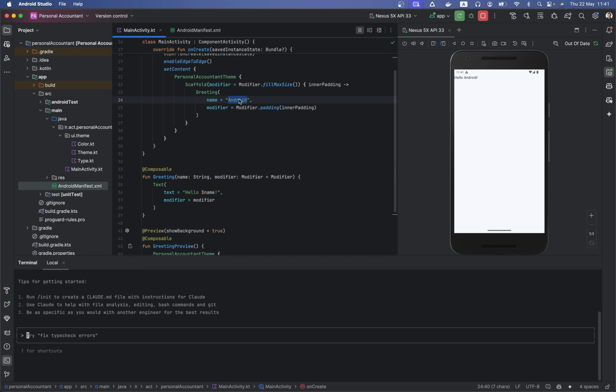Like I can change it to hello, hello. Then I can run it again. This time will be faster. First build usually takes more time. Let's see. Also, I changed my emulator to something smaller. Nexus 5 is a bit older model, smaller size, so it can run faster on mobiles.